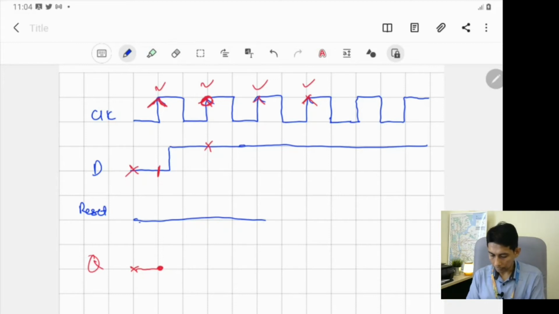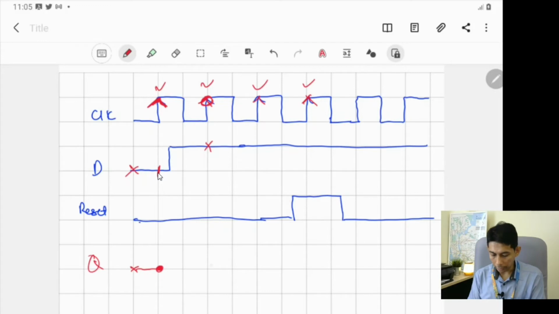Now the reset is maybe here until here. Now what is the output? Now look to check the output. We will look at the clock and also, of course, the reset. So in here, positive edge. Here D and no reset, so it should be 0. Yes, 0.